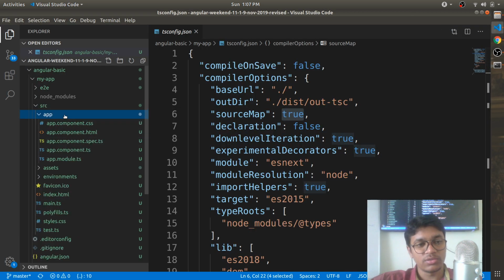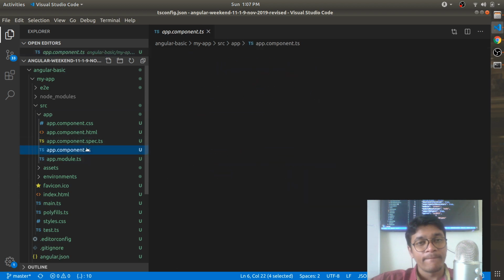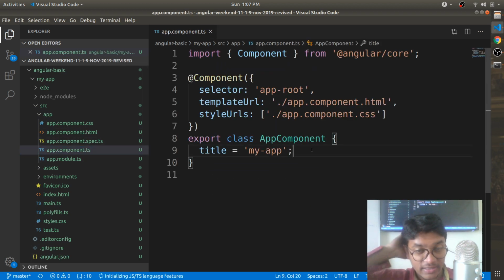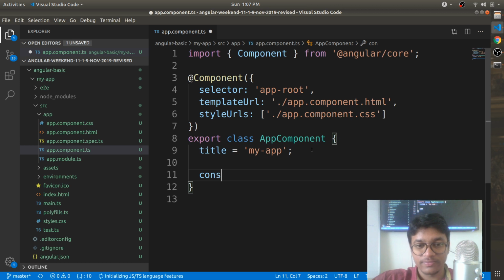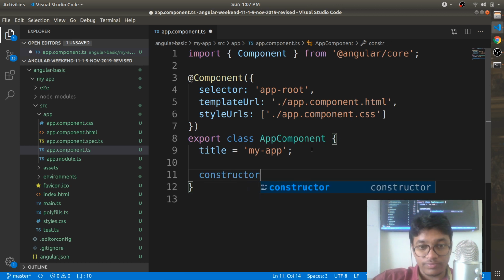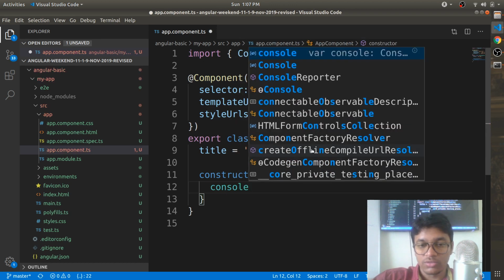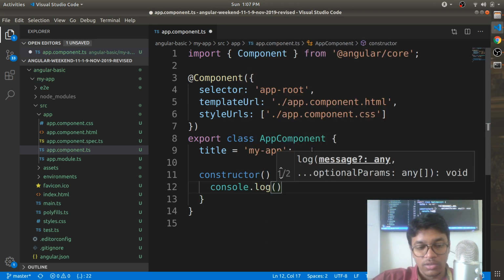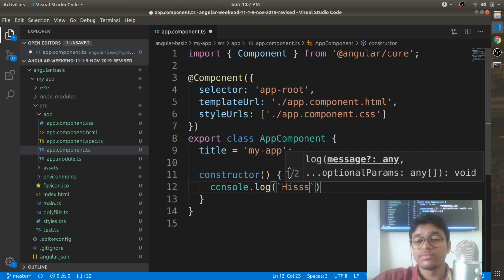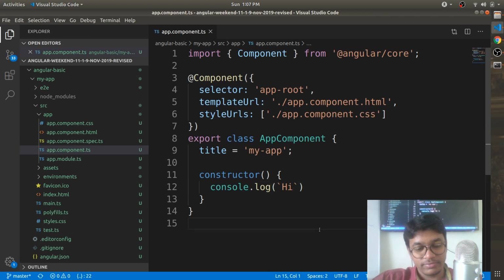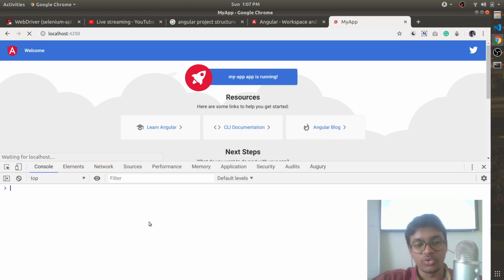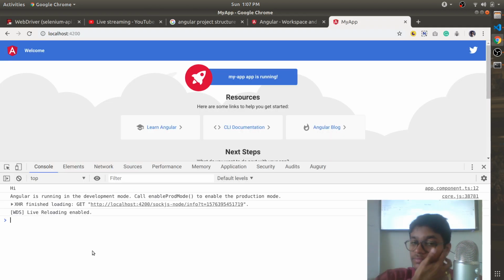I'll go in the app component.ts, and in the constructor, I'll write console.log, here you can say hi. Okay. So here you can go, and there is a log, right? Hi is coming from app.component.ts.